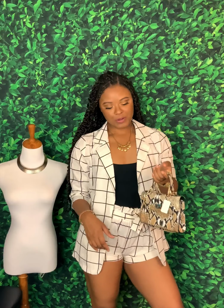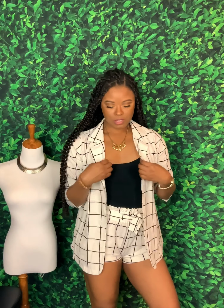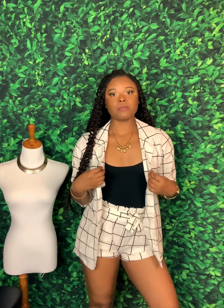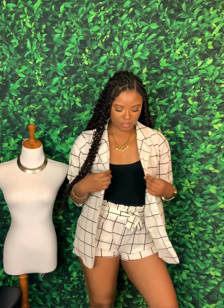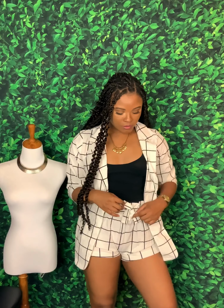And this is my third look. I brought out this bag again because I feel like it can go with anything, and I also threw on some jewelry because I thought this outfit looked very bland without it, so I dressed it up some. And I threw on the tank top that I was wearing in the beginning of this video, just to have something underneath, because it just comes with these two pieces and this little bow belt that came with it.